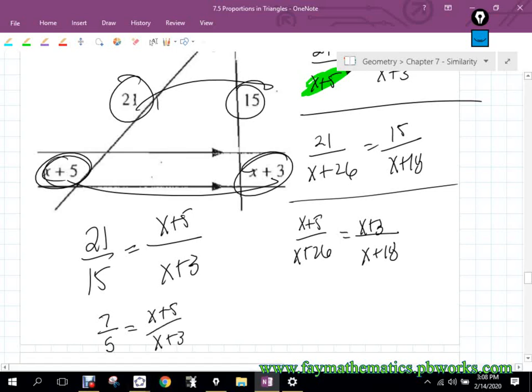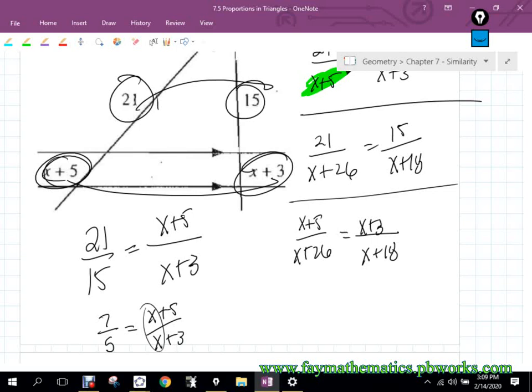And they thought, okay, the x's are the same, right? So if this is a proportion, they say, what number does x have to be? What could I put there so that x plus 5 turns into 7, and at the same time, x plus 3 turns into 5? What number does that have to be for x? 2. And they thought that they were playing a game in regards to doing it completely different. But that's exactly what our algebra is doing for us when we do our algebra, right?